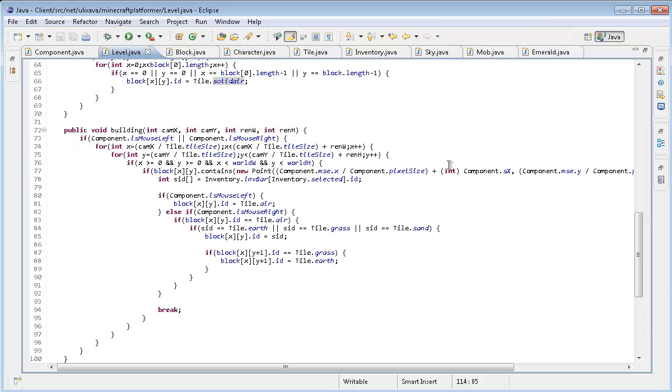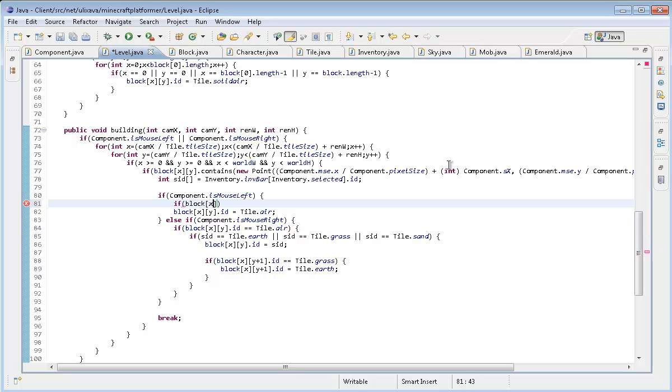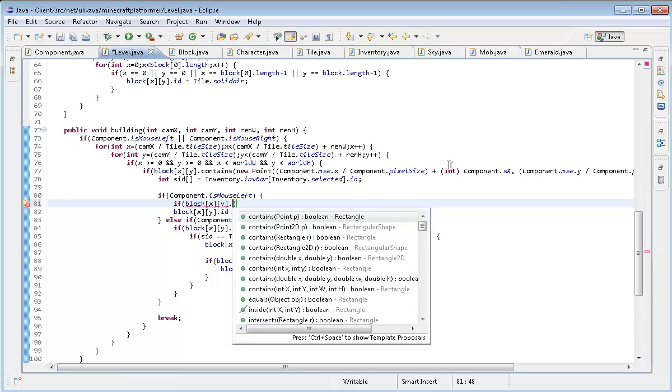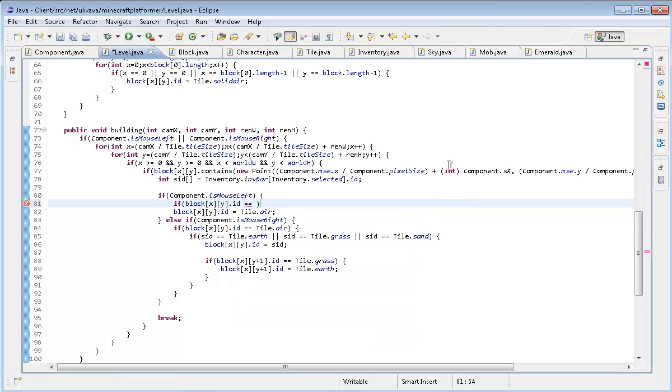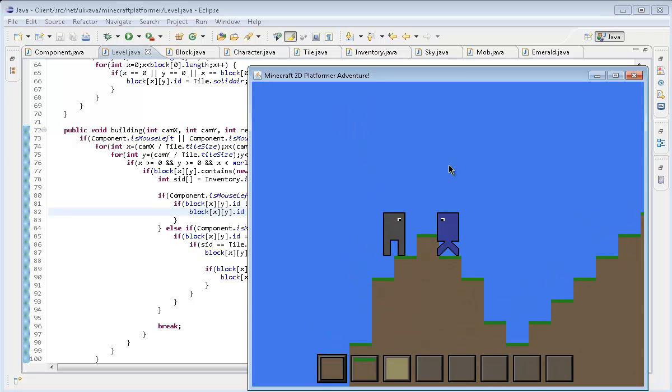So what we do with this is that we go up here again. It's not going to be equal to air. So if block x y dot id is not equal to tile dot solid air, then we can delete the block. Now as you can see, we can't delete the blocks, and me and this strange looking guy in here are gonna be stuck here forever.